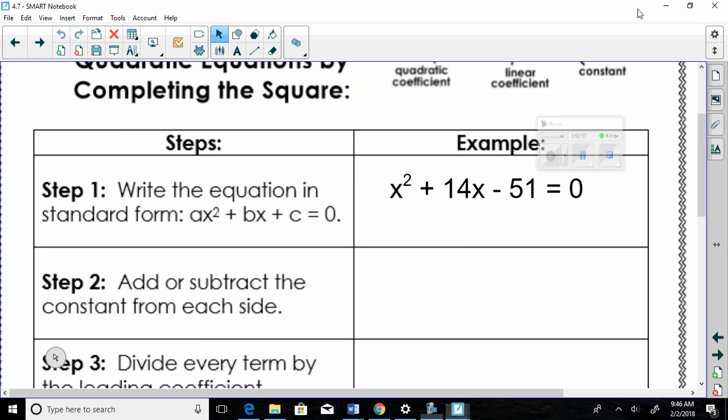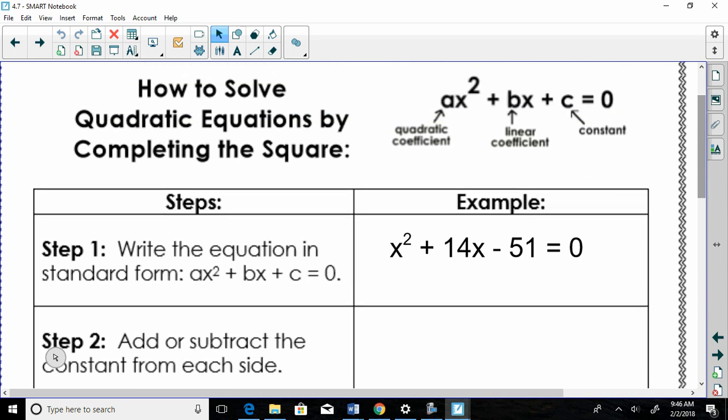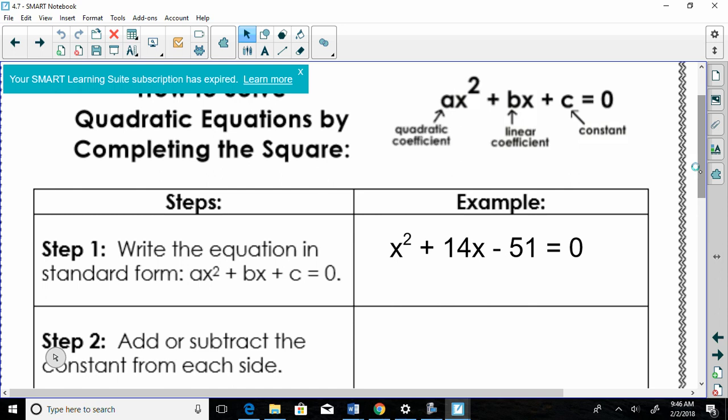So it looks something like this. X squared plus 14x minus 51 equals 0. So we're going to be turning this equation into a perfect little square. And so before we begin, let's review. If something's next to x squared, I know it's quadratic, right? So the number that's next to x squared is known as our quadratic coefficient. And coefficient, remember, if we're your coworkers or your co-teachers, it's together. Linear coefficient is what's just next to the variable, and that constant, that c, that number that's by itself, is the number by itself.